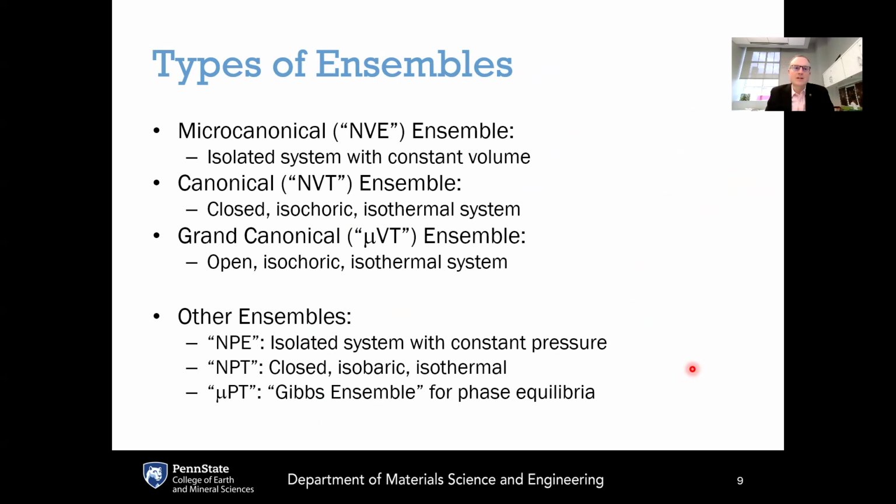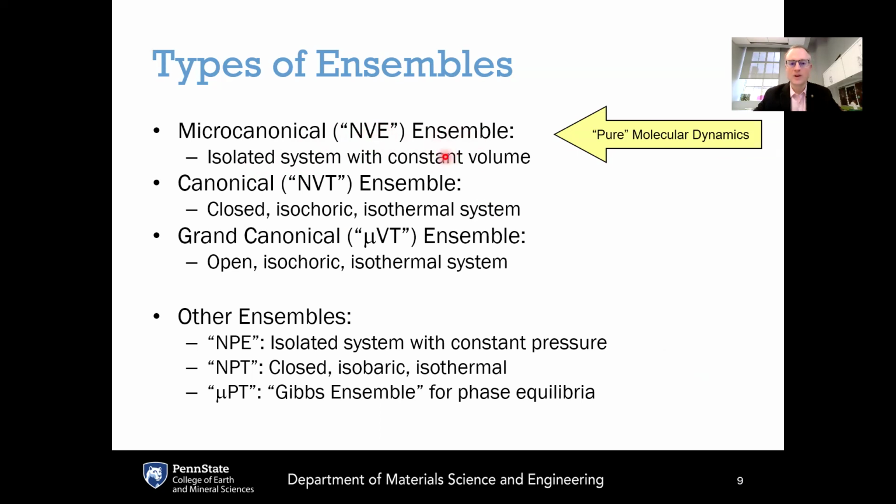The next thing that you need to decide is the choice of ensemble. And what I mean by this is the statistical mechanical ensemble that is used in the MD simulation. The most basic type of ensemble and kind of the default ensemble for molecular dynamics simulations is the microcanonical ensemble, also known as the NVE ensemble. The microcanonical ensemble is an isolated system with constant volume. Because it's isolated, that means that the number of atoms are constant, so N is constant. Also, the internal energy of the system, E, is constant.